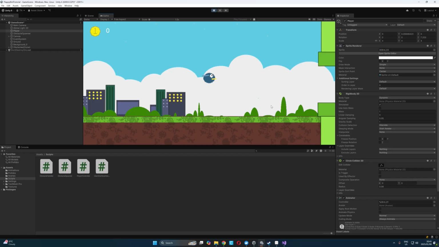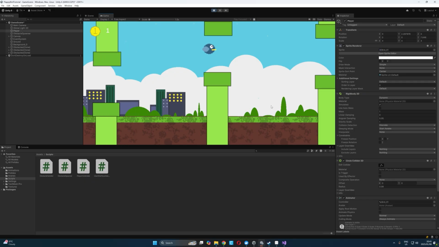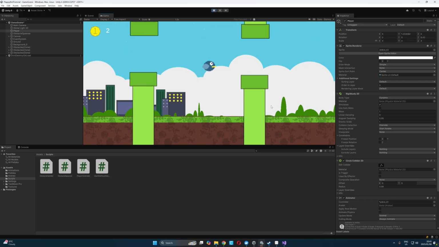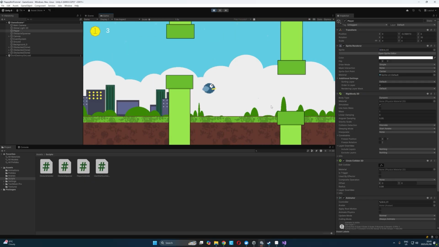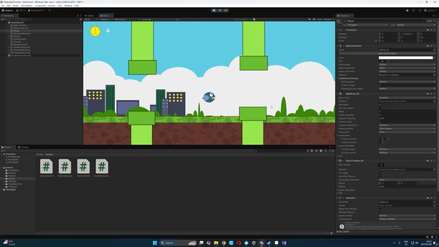Now for the very last time, let's save our script and hit the play button. And with that change, our bird has a nice amount of rotation, and if we wanted to, we could adjust the rotation multiplier to make it rotate more or less when the player jumps or is falling. And with that, you've created your very first game in Unity.